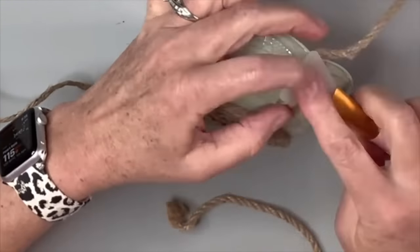I'm going to use a little bit of the faux leather ribbon from Dollar Tree. It's the darker brown color. And I'm going to make a little handle for this. I'm only going to do one. I decided to make this asymmetrical. And I'm just going to hot glue and smush it down so you don't get any bumps or ripples. That's the one thing about using hot glue with these.